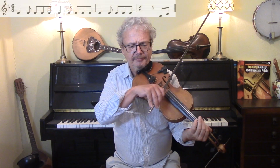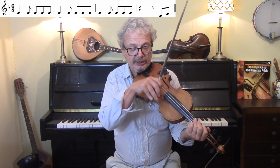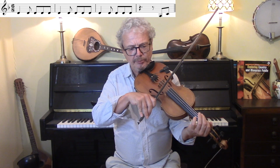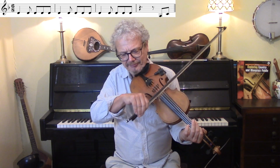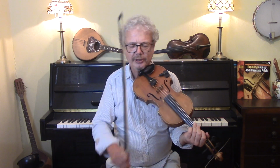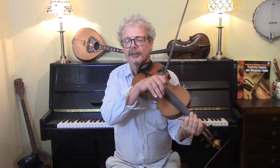But that's a good place to start. It then leads into something like that, which again is the jig rhythm, yum ta ta da dum. So it can be just an open D, but if you put an A under it on the G string, that sounds quite good. And you can do that a few times. I think 3 times is probably the right number, and then it's into what is probably the main melody.